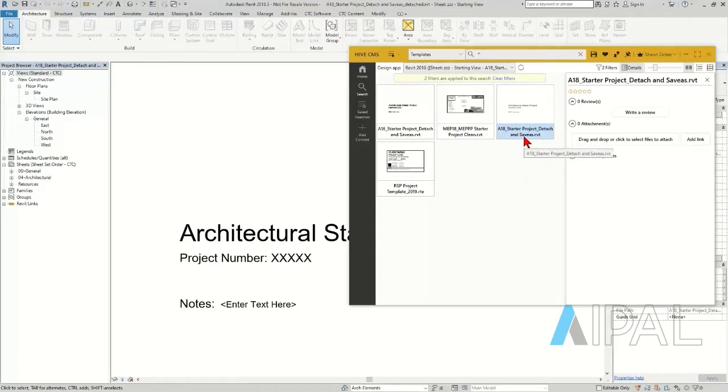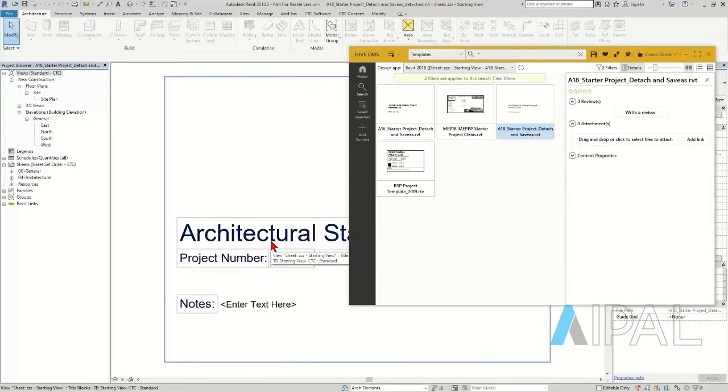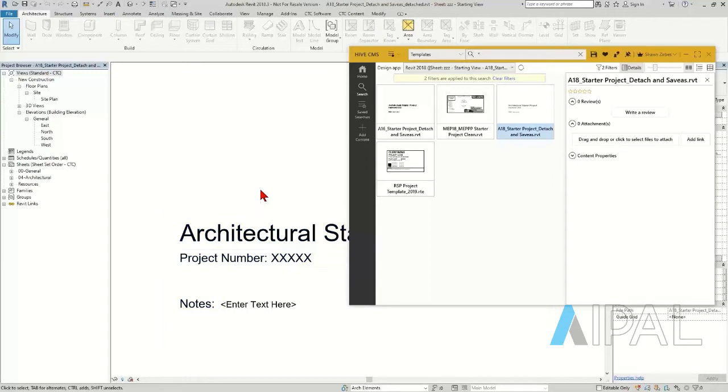This template here is stored in Hive on the cloud because of how I've got my options set up. And I'll show you later where you can change that. So if you don't want your stuff cloud hosted, you can certainly turn that off. But one of the benefits here, especially right now, is again, cloud hosting that content and making it very readily accessible. This template, this starter project, just got cached to my computer from the cloud and opened up in a detached environment. So I'm using this, and maybe I want to save it and then sync it up to BIM 360 or something. You name it, that workflow is up to you.